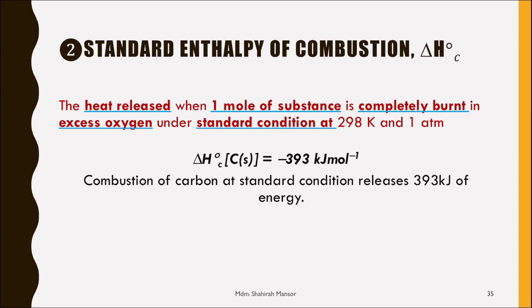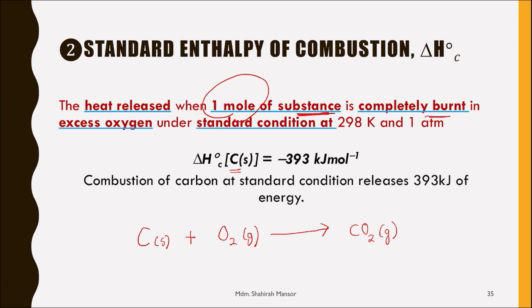So from that information, since we have carbon to be burned in this example, so when we burn the carbon in the form of solid, so burn with what? We will burn with oxygen gas. So you will get carbon dioxide as the product. Okay, so again, please refer to the definition. So where should we put the 1 mole? So the 1 mole will be on the substance that we burnt. So in this case, we will burn carbon. So the 1 mole should be on the carbon.